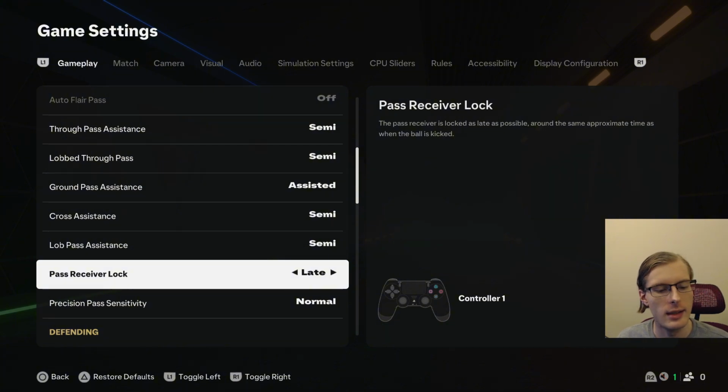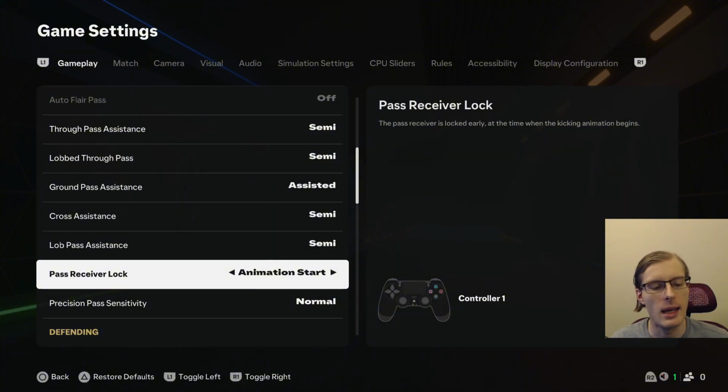Pass receiver lock is late, so that's if you're aiming with the left stick and then at the last moment you switch to another player, you realize, oh, that guy's actually covered, I'm not going to be able to make that pass. If you're on late, you're able to switch pretty late on, after actually pressing the pass button. The other ones are more restricted to you hit the button, you're pretty much locked into making that pass.